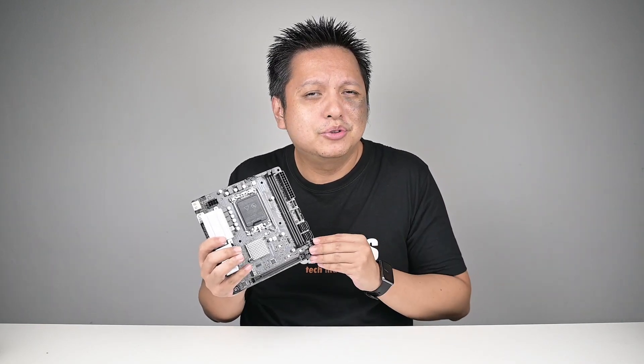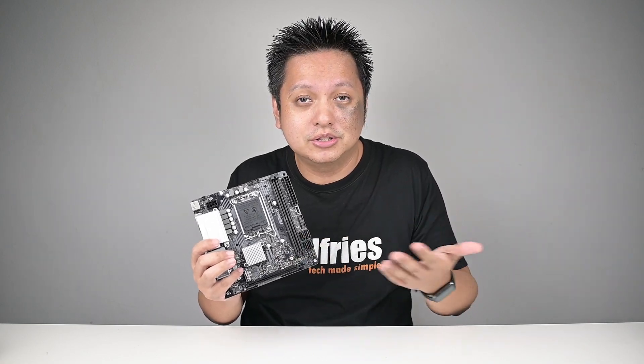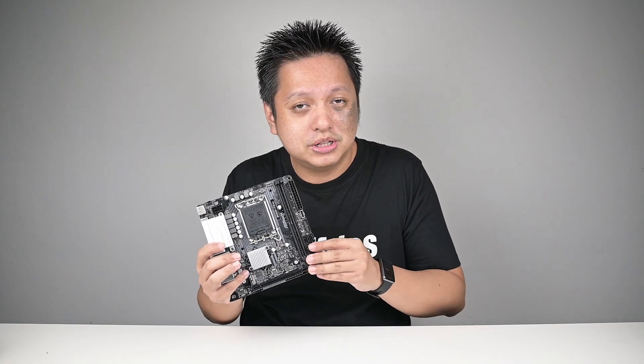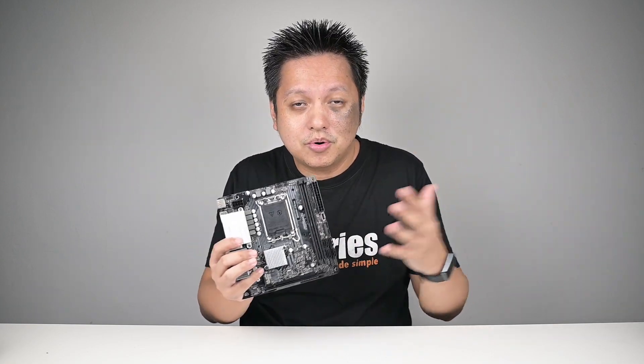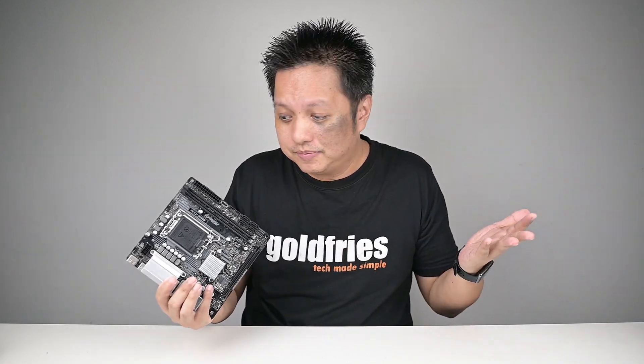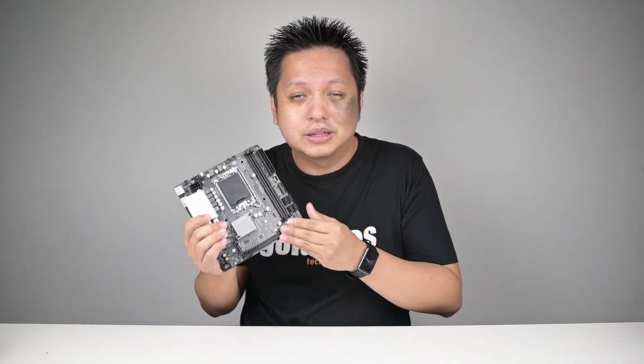However, this by no means is calling this product trash, because it is not. Like I said, this pairing is out of my curiosity — it is not a combo I would recommend to people nor would I use it myself, because it is illogical. Therefore, how could anyone say this product is trash just because someone used this weird combination when they should not? So yes, this board is not trash because it's not meant to work with an Intel Core i9.